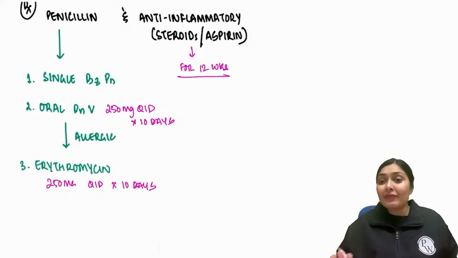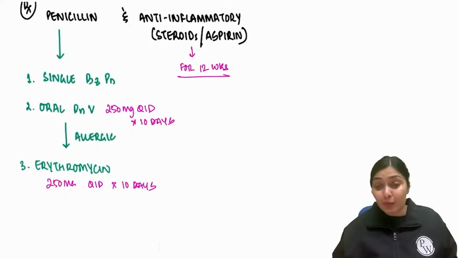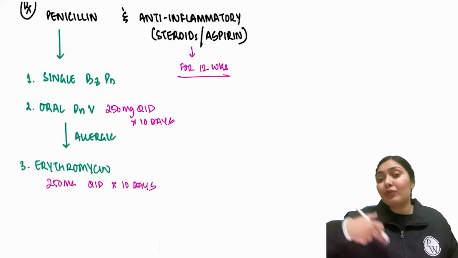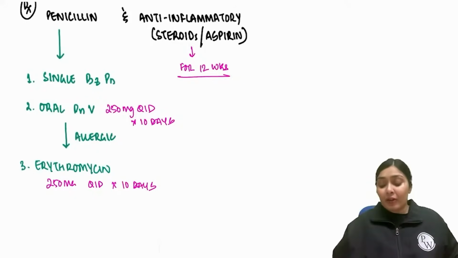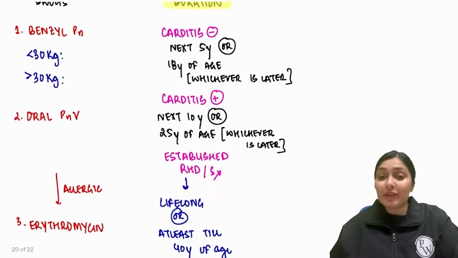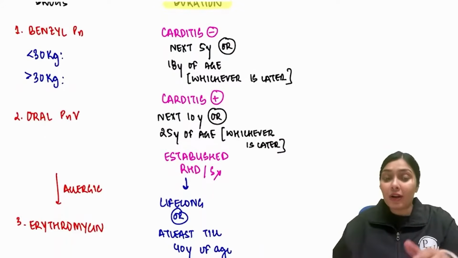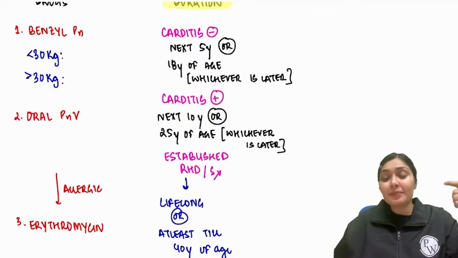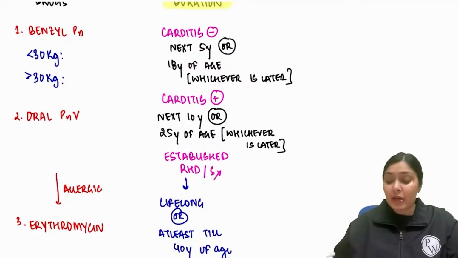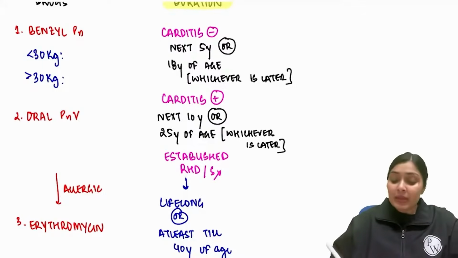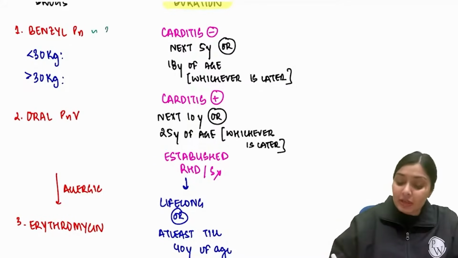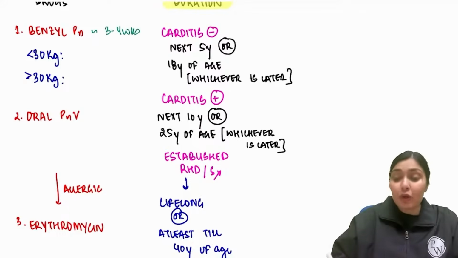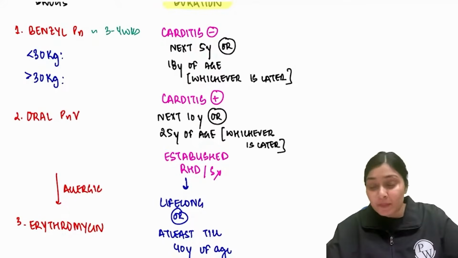So here the child has the disease, acute rheumatic fever. I need to prevent the further complication, that is rheumatic heart disease. So for that we need secondary prevention. For secondary prevention we go for drugs, these penicillin drugs. We have benzathine penicillin, oral penicillin or erythromycin. The dosage will be similar. This benzathine penicillin, the child has to come now every month, that is every 3 to 4 weeks, to my hospital and get this injection.